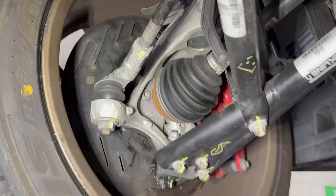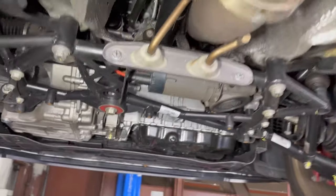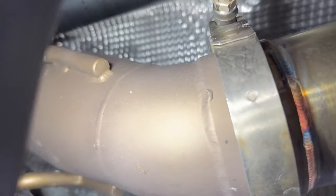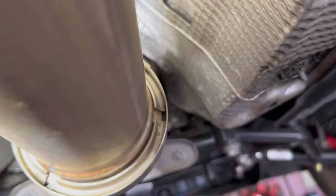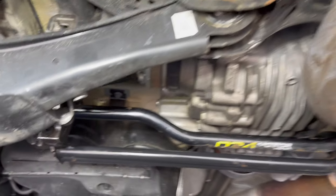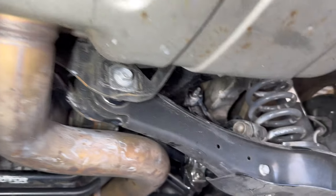There were a couple of rough spots but no news there. That one was loose, this one was loose. I went and lubed up all my fittings here. Everything else was looking good. I had to remark some of my markings — they're starting to wear off. I lubed everything up. Everything up front was good. The downpipe clamp was super loose, so we tightened that up a whole bunch. Hopefully I won't smell exhaust anymore. I didn't even realize it was leaking — you can see where there was definitely exhaust leaking from there. I lubed everything up, tried to wipe some things down. Silicone keeps spraying on everything but that'll keep it from rusting.